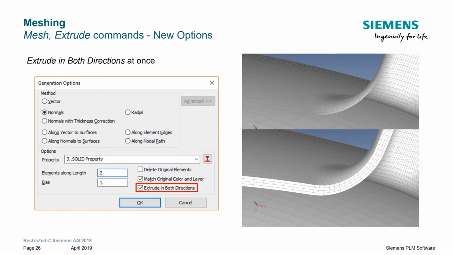We can also now do an extrude in two directions at once. So for example, if I'm starting from the mid of this mesh, in this case this plate mesh you see here, but I want to extrude it both in and out. Think of it as equivalent to the command where you thicken a solid. This is like thickening a shell mesh in both directions.